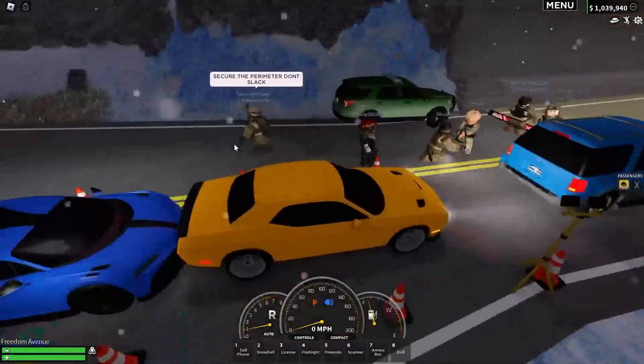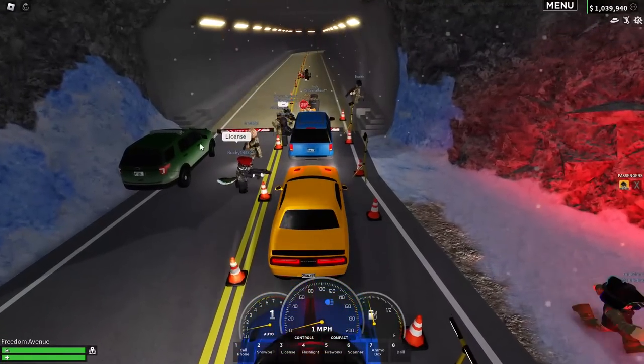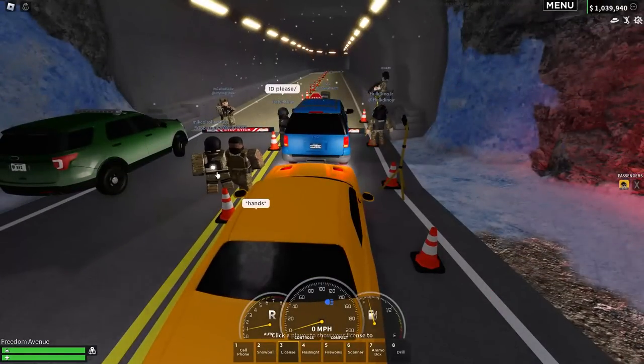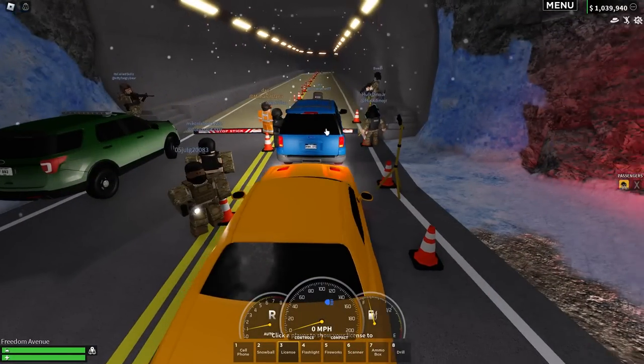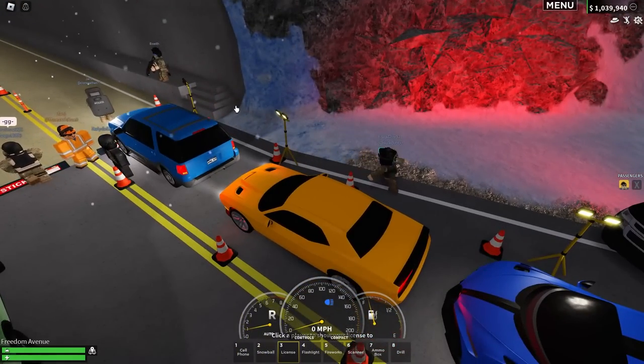Secure the perimeter, don't slack. Okay, so this is a whole security lockdown here. Interesting. There we go, just checking our license now. Pass, okay, we're allowed pass, that's good. Now we just got to wait for this vehicle in front of us to clear off. We've got a lot of SWAT over here.